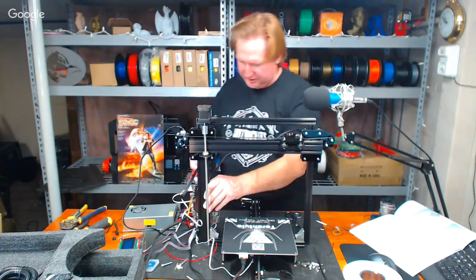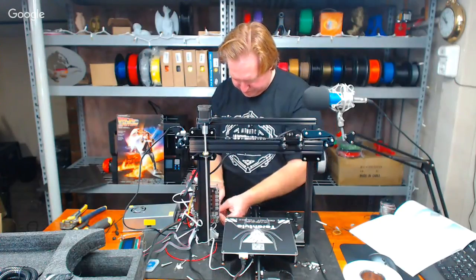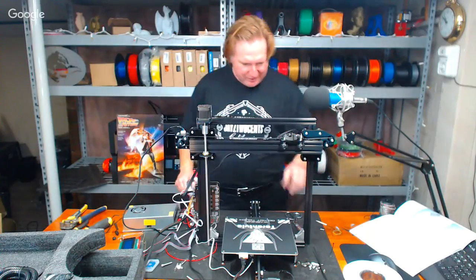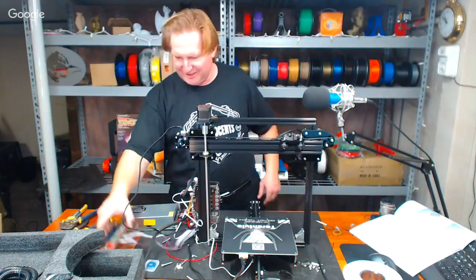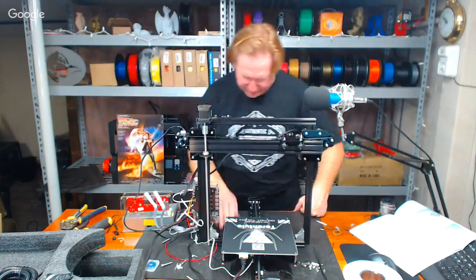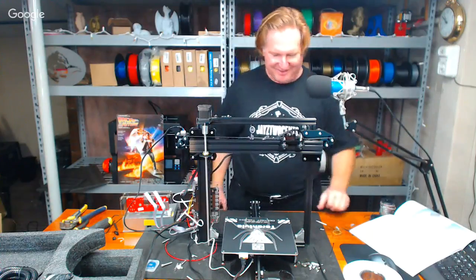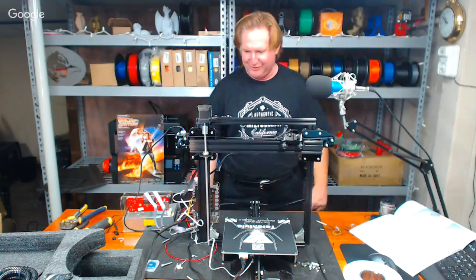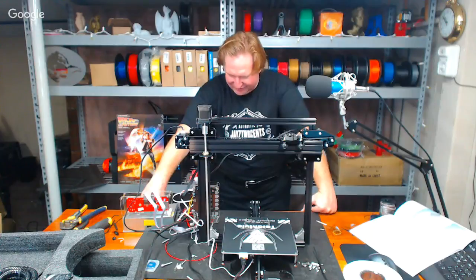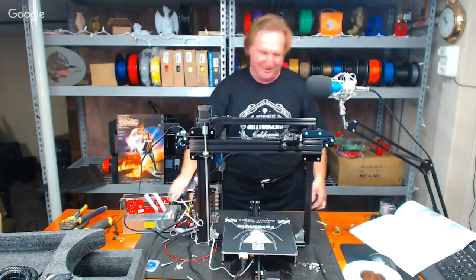Okay. Too small. There we go. Just going to put two screws in for now, just so I can see if this works. Make sure everything's all cleaned off here as far as little hairs. So ready for me to hit the power today and see if it lives or if it smokes. Got all the wiring done the right way. Everything's in the way they say to do it. I think we're good. So let's go ahead and try it.